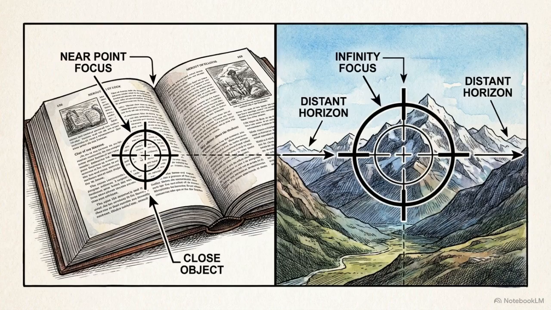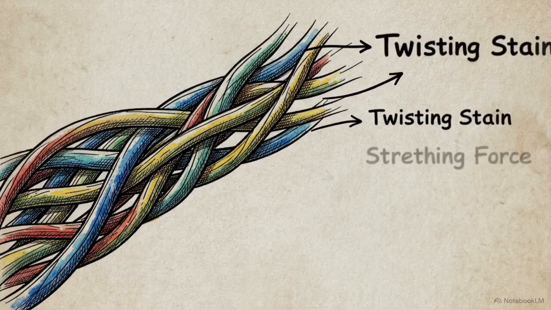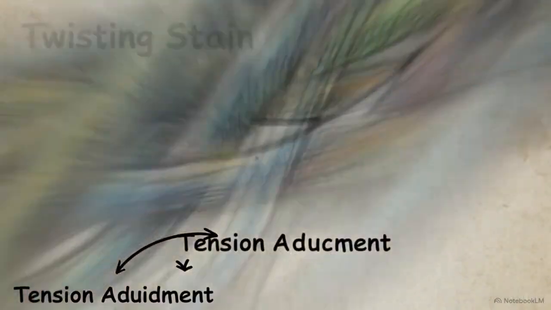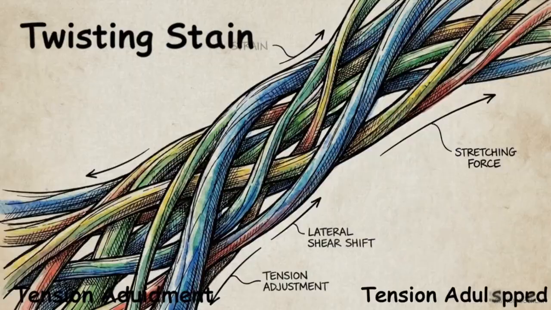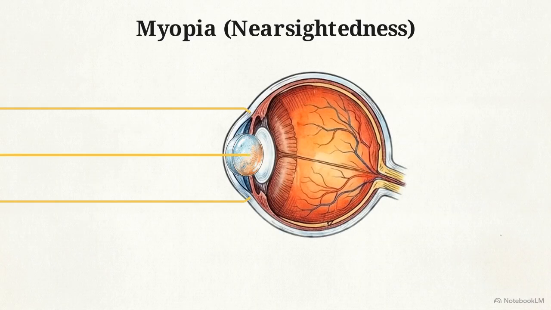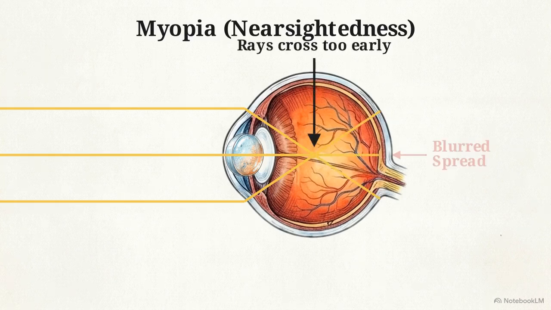These mechanics define the system's operational limits, a near point at approximately 25 centimeters and a far point at infinity. Accommodation is the continuous physical deformation of living proteins required to solve a mathematical problem of focal distance. Refractive errors are structural failures where the eyeball length and lens curvature fail to geometrically align. Myopia occurs when the eyeball elongates along the visual axis. Light rays overconverge in front of the retina. Because they cross too early, they diverge, creating a blurred spread of light instead of a sharp point.